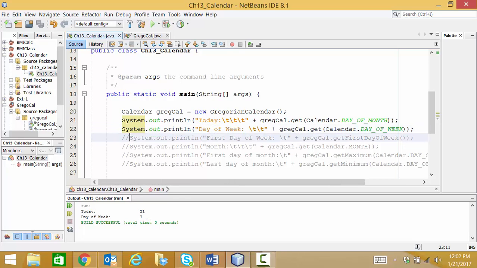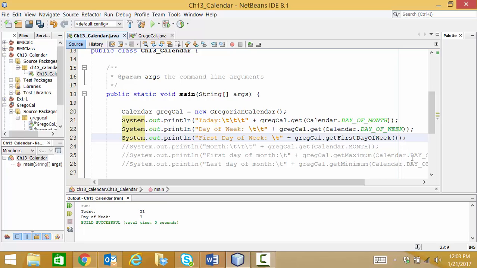Now, the next item that I have commented out that I will uncomment is: based on this date, today, what was the first day of the week? And this time I'm doing something a little different. Instead of using the get function of the calendar, I'm using the getFirstDayOfWeek method. So my calendar gives me that method capability that I can run.